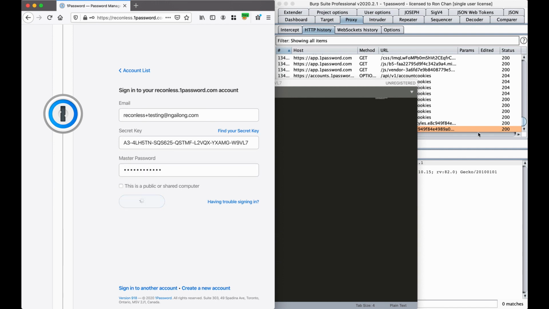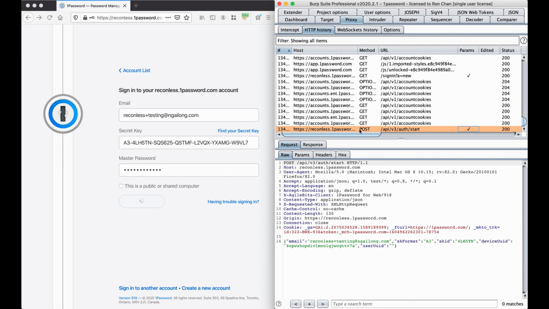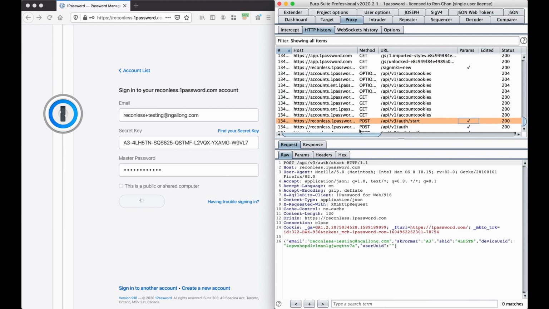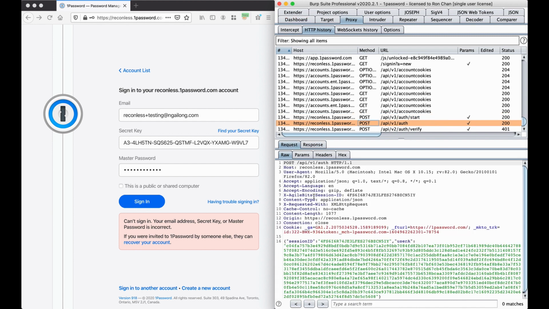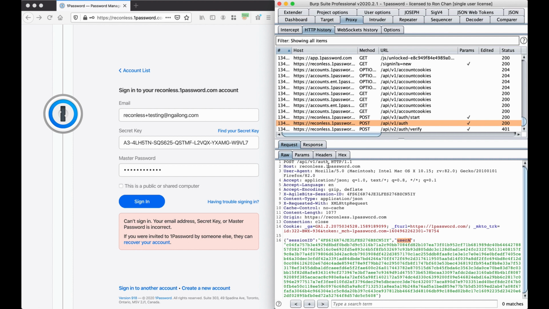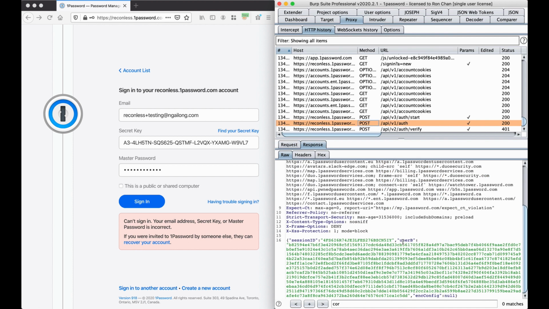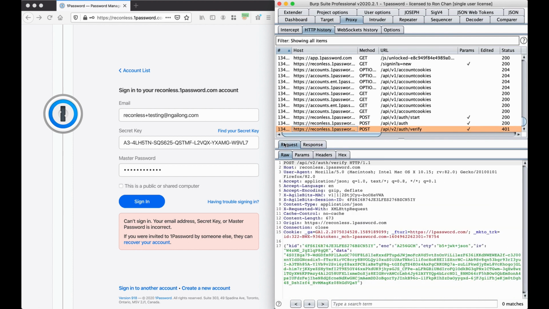We can see in Burp, the first call is something we have already covered in the last video: email, secret key. The next one looks a bit strange. It has session ID and user A, and the response has user B. And after that, we have the final verification request, which we covered in the last video: the KID, encryption, IV, and data. Also, if you pay close attention, there is a header added here, the MAC.